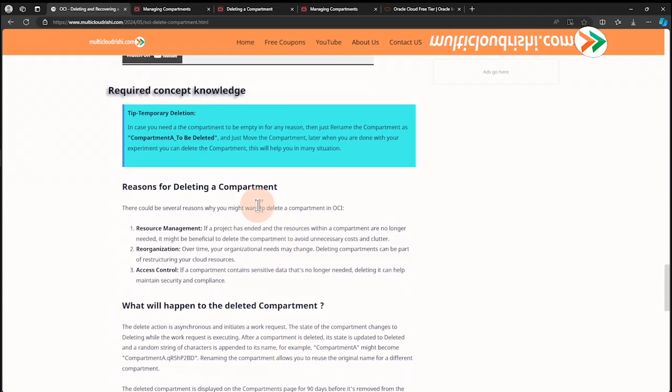Before starting the lab, even though this is about OCI deleting and restoring compartments, in many situations there is no need for you to delete a compartment. If you think the compartment may be needed after a few hours or so, instead of deleting it, you can rename it as a compartment to be deleted, just like I have given here.